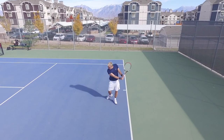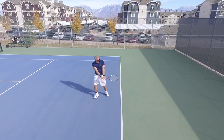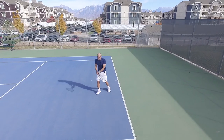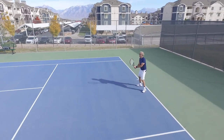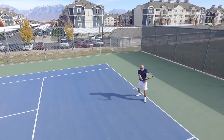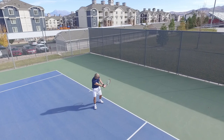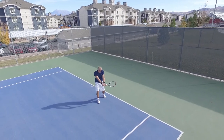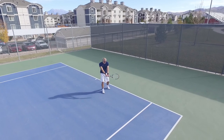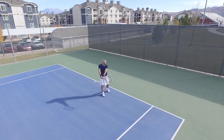This is something that I see at the club and recreational levels. Players just do not get into a good racket drop position. As you can notice here, I'm not getting my racket to drop below my hands, and I'm showing a really poor racket drop position. This is going to cause me to come into the ball very, very flat. I'm going to sacrifice topspin, racket acceleration, and therefore power. As you can see, it's a very, very flat shot.